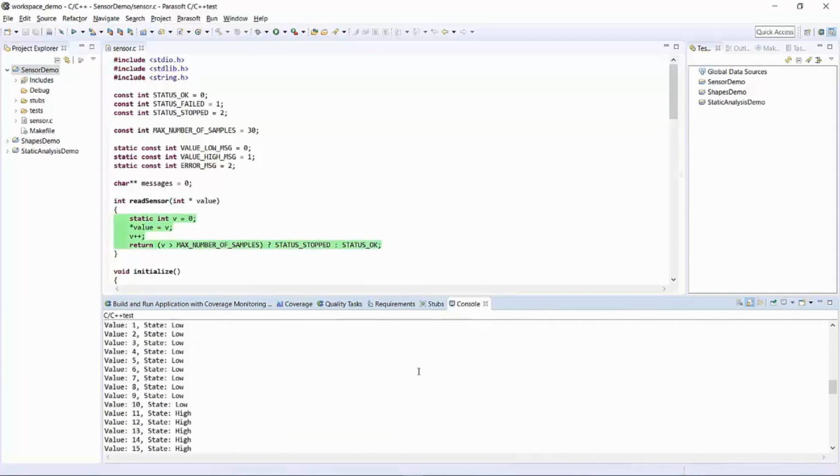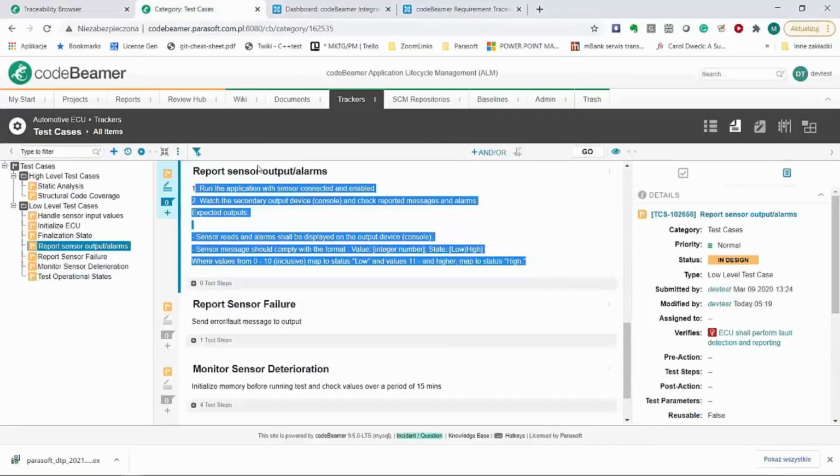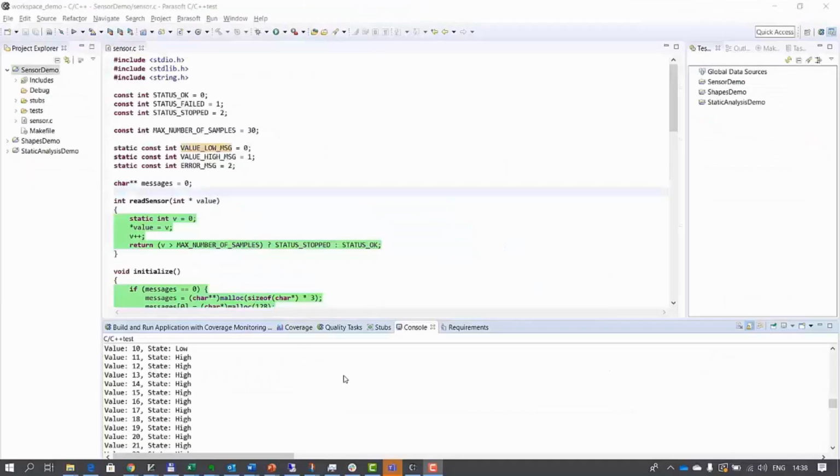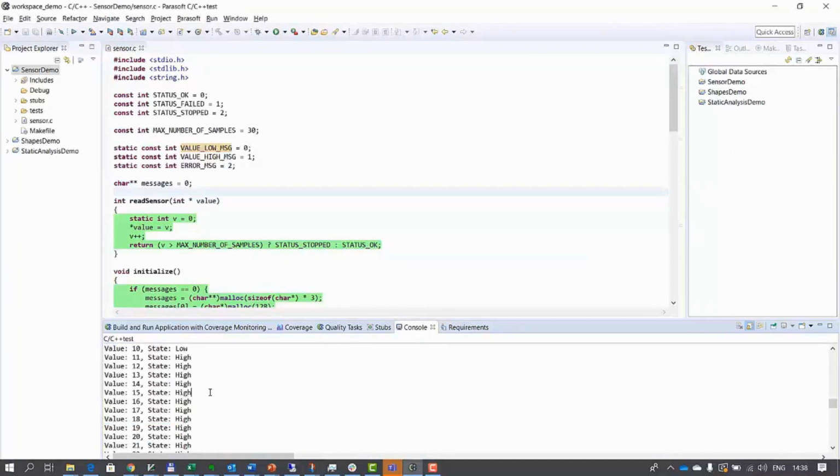This is a very simple app. All it does is print some information. My system level test is derived from requirement and I have it here in my requirements management system. Part of my test, I need to check if the sequence of messages on the console is correct. Such a test would be typically executed in the fully automated mode as a part of CI/CD. Here we have executed it locally.